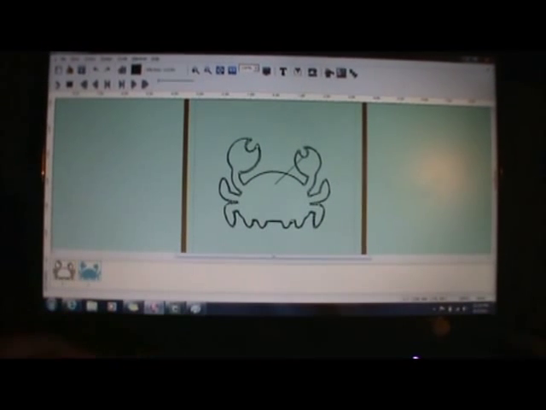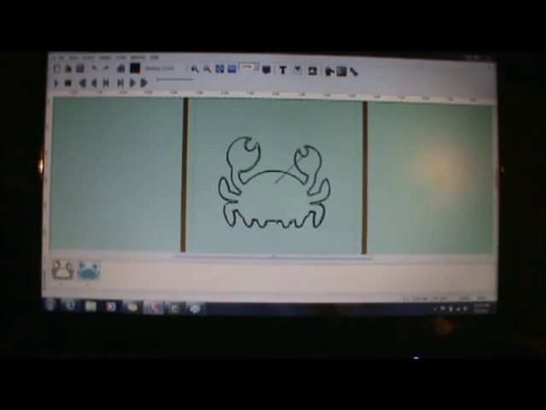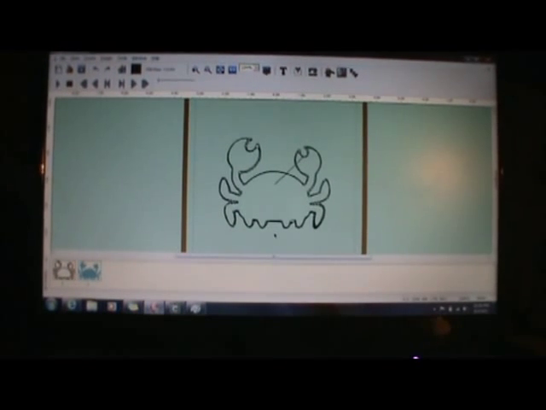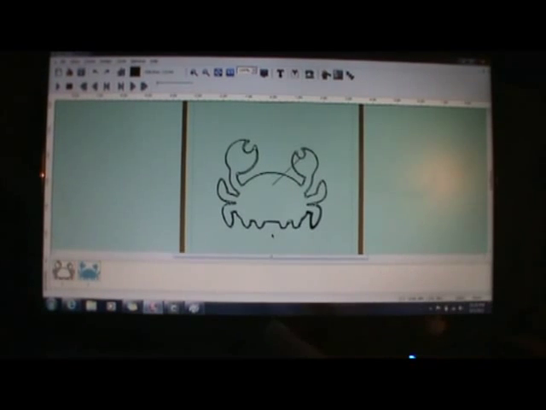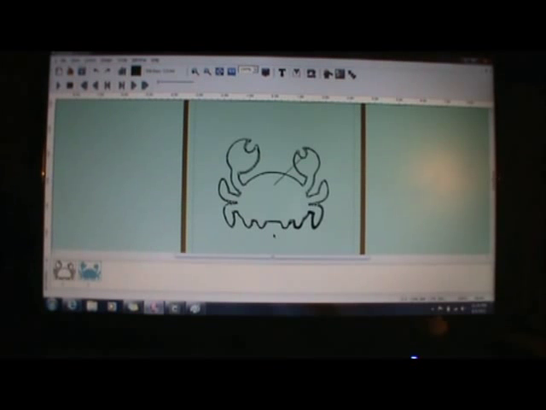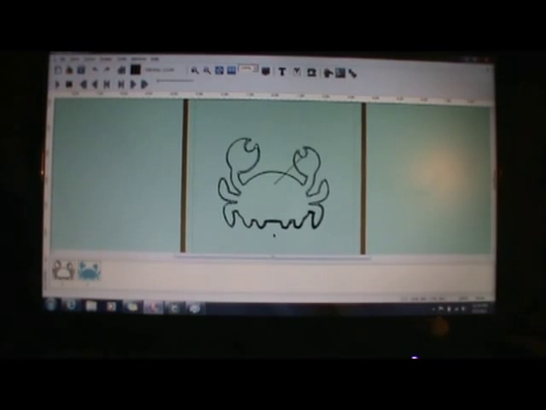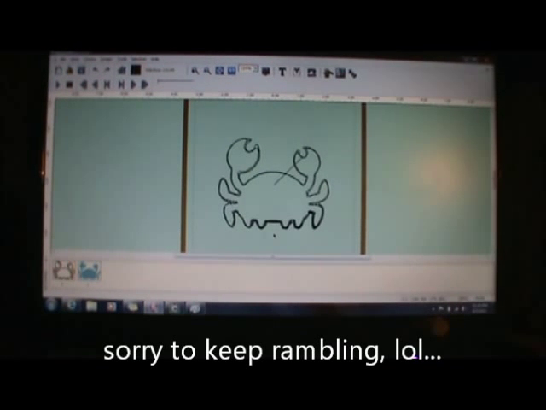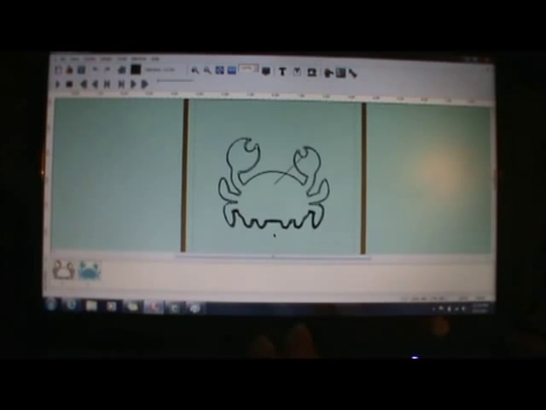So this is just how I figured out how to do this. If anybody finds out an easier way or a faster way, by all means, please share the secret, because this is really cool. I think being able to use any Cricut image that they have for applique or embroidery. You don't even have to use it just for applique.